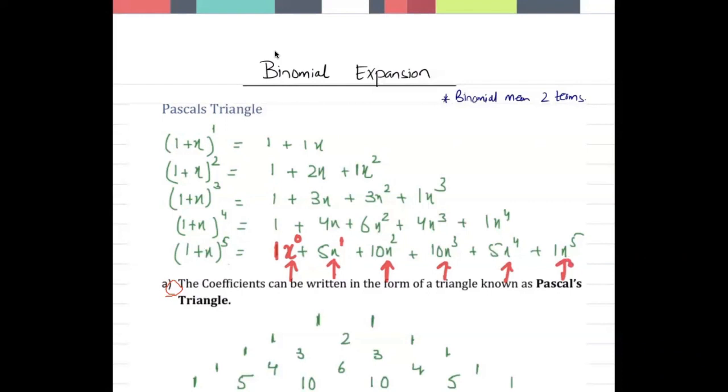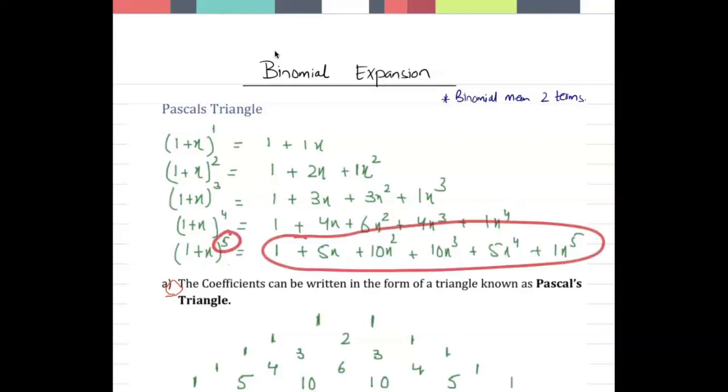Okay, guys, these are the terms. So (1 plus x) to the power of 5 is actually going to have these 6 terms. How many terms are there in (1 plus x) to the power of 4? You can just count them: 1, 2, 3, 4, 5. There are 5 terms. So the first observation that you can make over here is that when we are expanding, the number of terms is going to be 1 more than the power of the bracket.